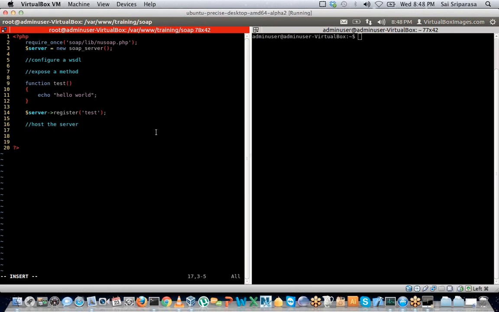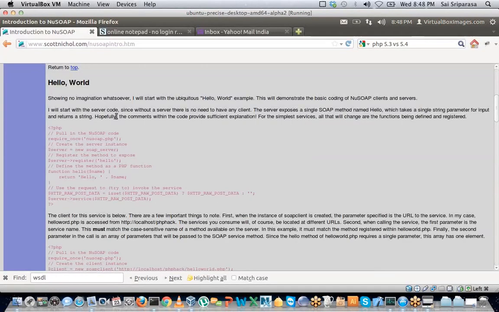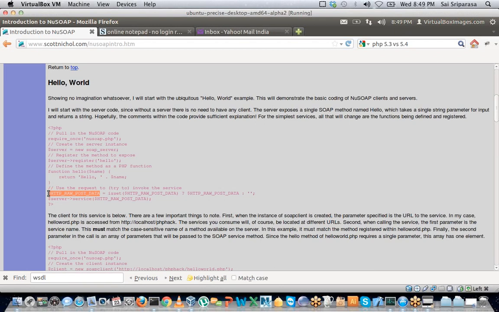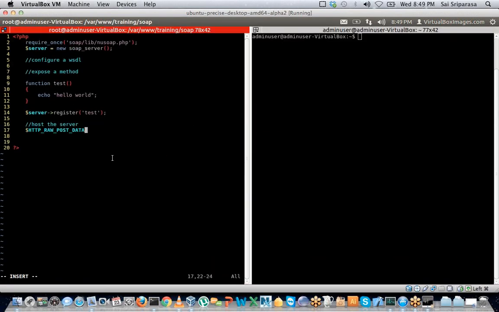Okay, so now what we've done is we have built in a function. We have registered that function. The last thing to do is we'll have to expose the data. An interesting but weird way of exposing data is via the post property or the post superglobal. We can either use this, where we would say $HTTP_RAW_POST_DATA, or my preferred way of doing it is via globals.